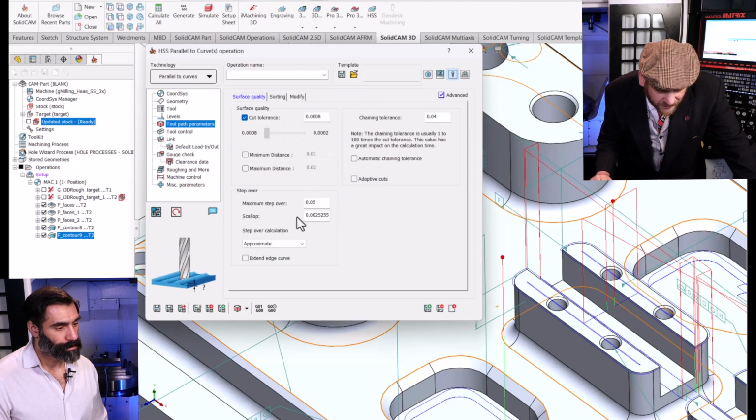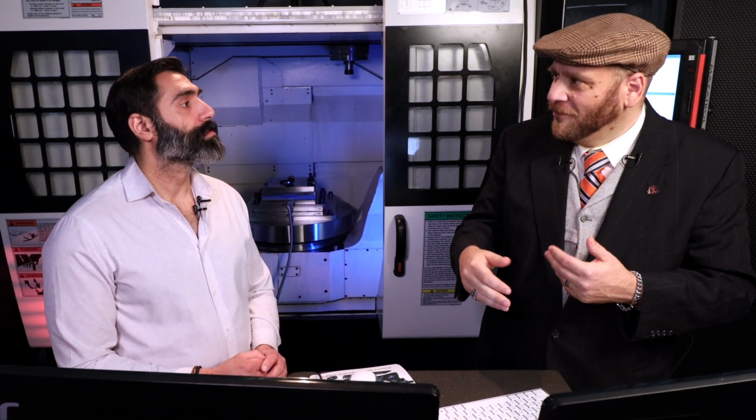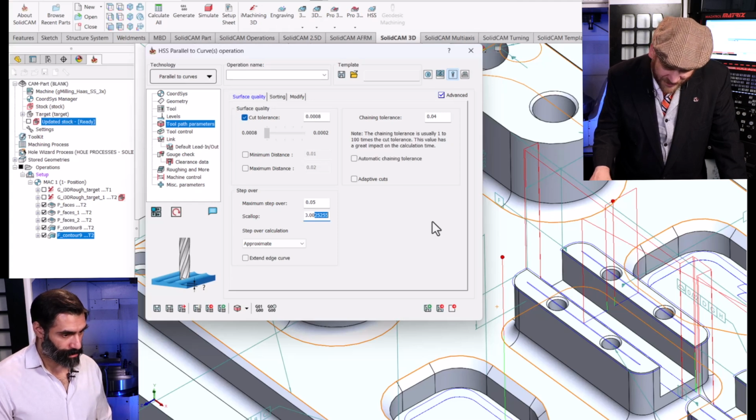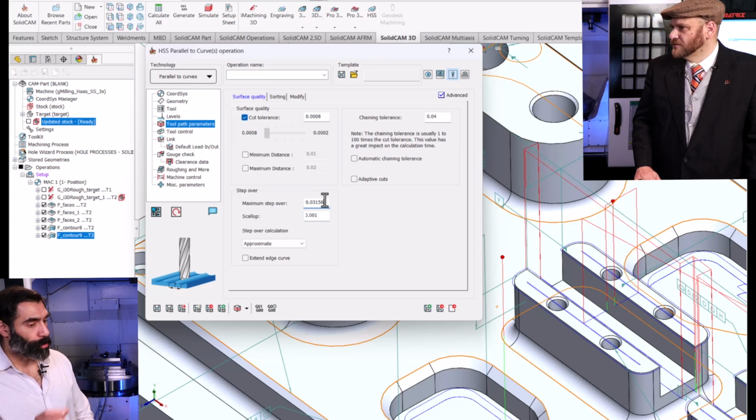And here under my toolpath parameters, I have a step over settings. And one of the things is a scallop height. So different scallop heights at different materials and different horsepowers, different work holding will create different finishes. But once you calculate all that out and see how that works for you in your facility with your machine and your tooling, you get to the point where you can make a note of it yourself that a 1/10 scallop height will give me this finish, a 1/1000 scallop height will give me another finish. So I might exaggerate this a little bit here, but I'm going to say that my scallop height here is 1/1000th of an inch.